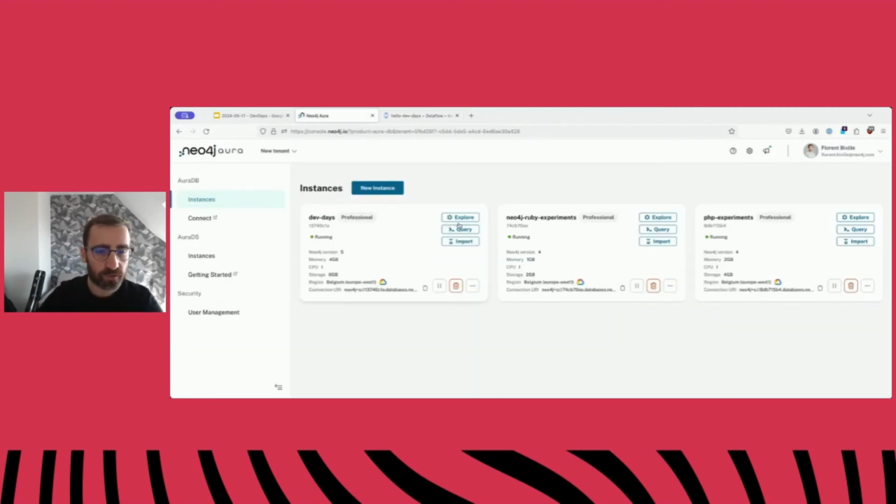So let's have a look. And I promised I'm not going to reuse the query shortcut I did before. I'm going to use the explore. So this one, the query opens a tool called Neo4j browser, which allows you to run Cypher queries on top of your datasets. And explore is called Bloom, which is more of an exploration tool when you don't have necessarily to use Cypher. You can just use natural text, and it will try its best to translate it into Cypher for you based on your dataset.